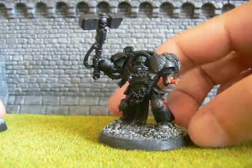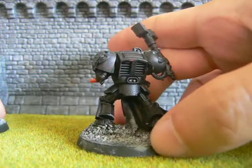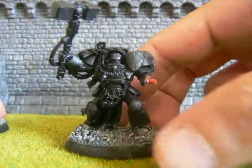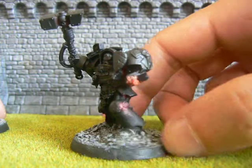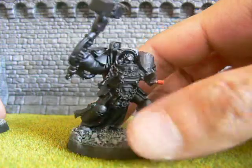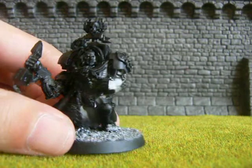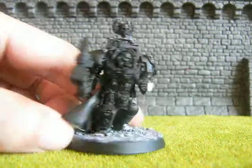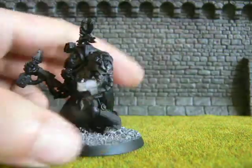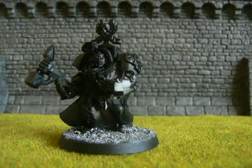Going to be starting Blood Angel Terminators. This one is from the Space Hulk set — the rest of them aren't, but he'll make it as Captain. I need to go back and redo some of the base coat on here. I haven't actually started these properly yet. And then we've got Darneth Lysander of the Imperial Fists. Because they're both Terminators, I can kind of tie the painting in together at the same time.